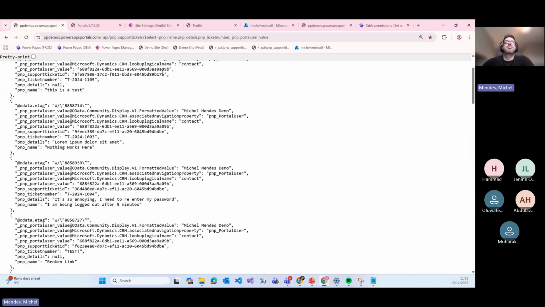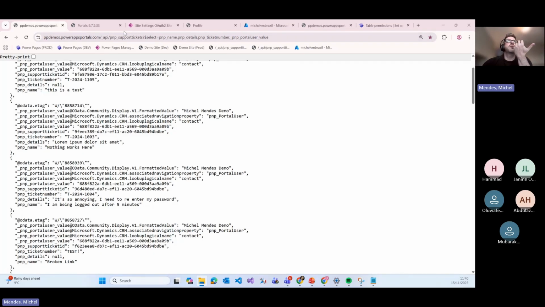Second thing I want to show as well: we have a field that is meant to be internal only. For example, if we have an internal comment or an approval status that shouldn't be updated, it's not enabled on our website.